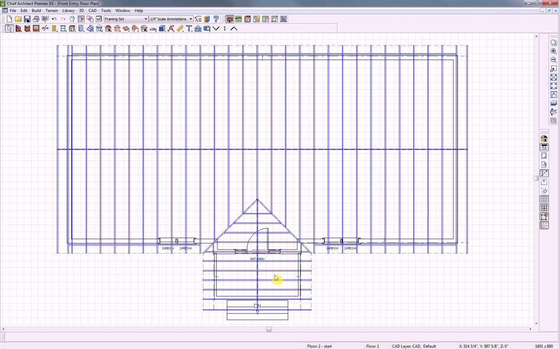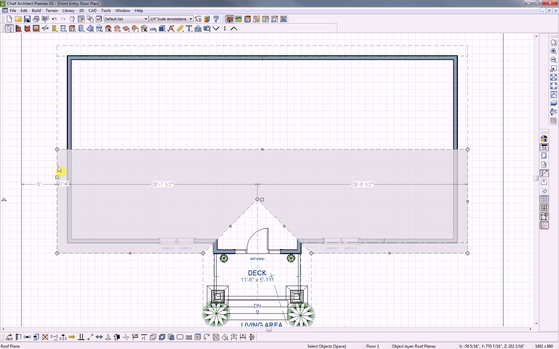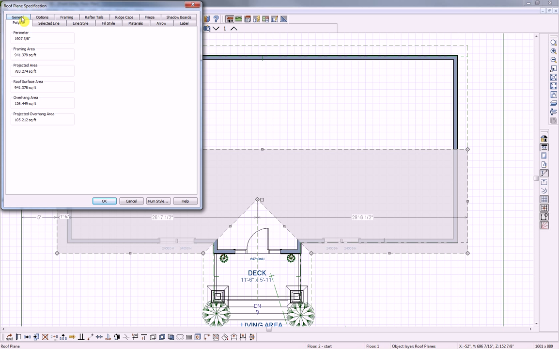So that's very handy and allows us to do a lot less individual framing work when we have varying framing for different roofs. Next thing I'll show, let's go back into our default set. Now on an individual roof plane basis, I'm going to just double click on our roof plane here, and we're going to go into the Polyline tab. And in the Polyline tab, we have a couple of new things here.